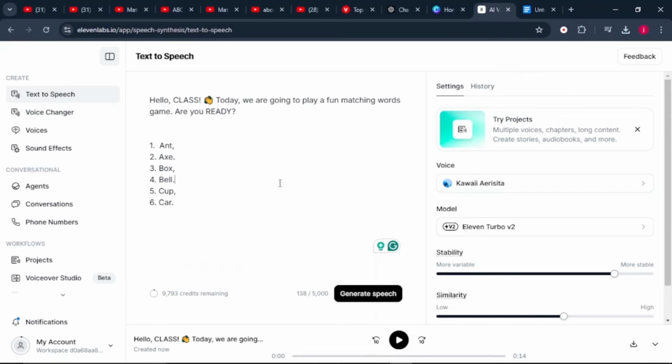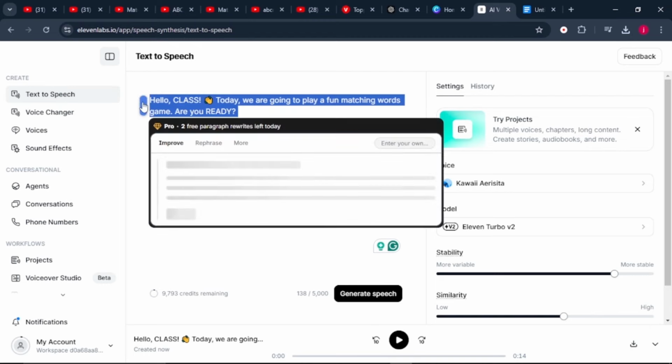Okay, so I love the sound of that one. I'll click on download so that it can be saved into my PC. So what I'll simply do from there is I'll delete this introduction.